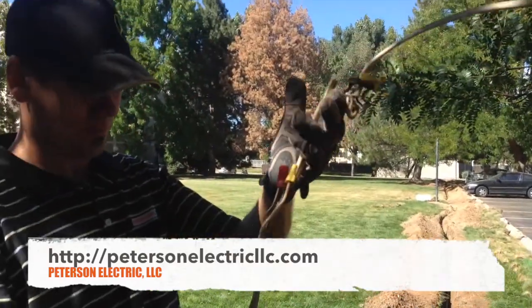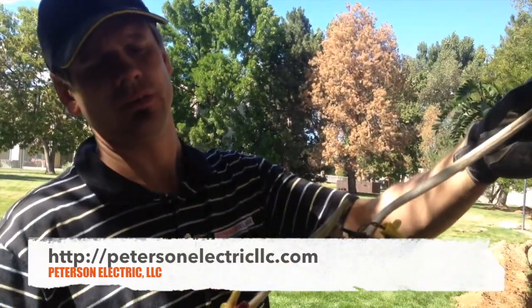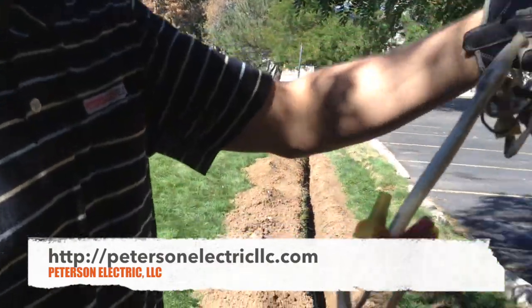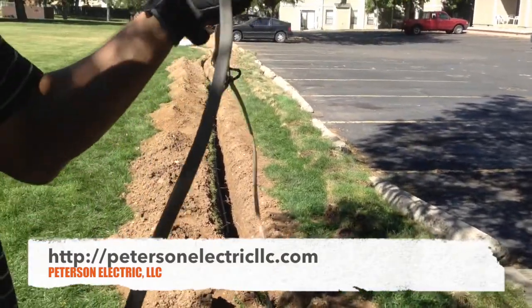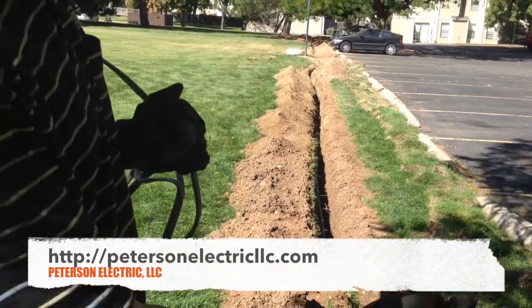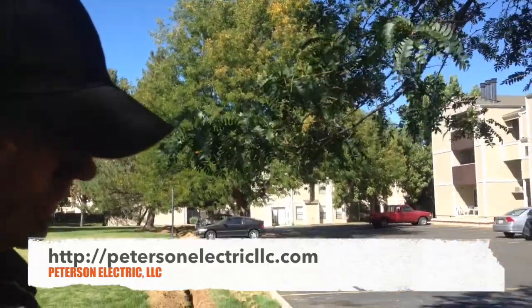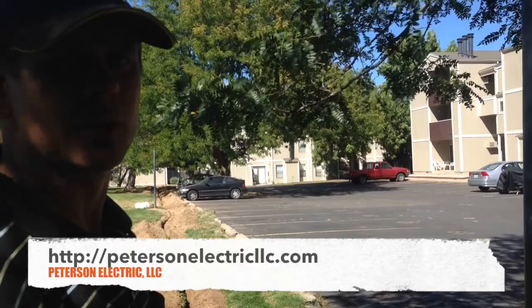First of all, we found a bunch of this in the poles. Poles are anywhere from 10 to 12 feet high with pretty shoddy wiring. We also had one of them nicked at the bottom, gouged into the wire, and when it gouged in it was energizing the pole to short out. Then another pole it energized so perfectly with no ground that it was actually shocking me when I touched it.